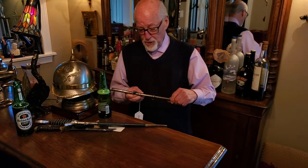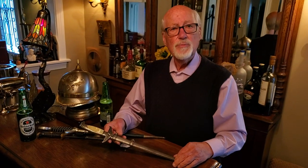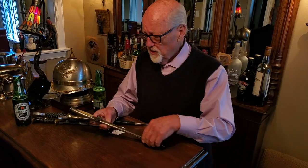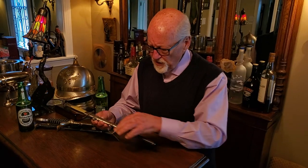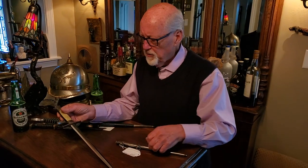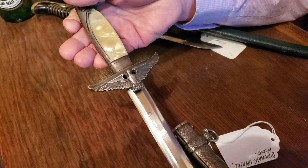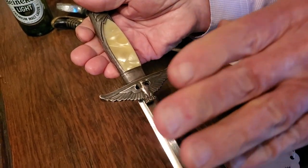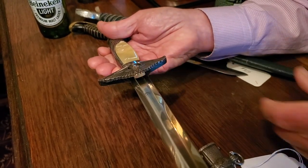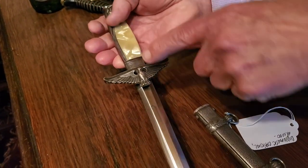This last thing that I'm going to show you is really a shame. This is a diplomatic dagger produced by Alcozo, and it's really in mint condition. All of the silvering is here, beautiful grip plates, no lifting anywhere. A beautiful Alcozo blade in mint condition with the Alcozo factory mark. And what's happened here — the veteran, when he brought this home, decided that he did not want the swastika. As collectors know, this eagle grasps a wreathed swastika. He was able to cut the swastika off, and he finished it quite well — it's very nicely done.